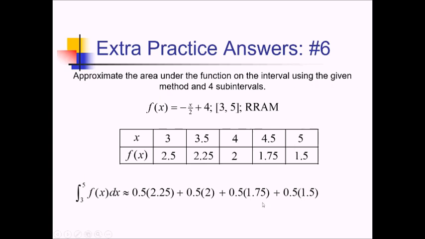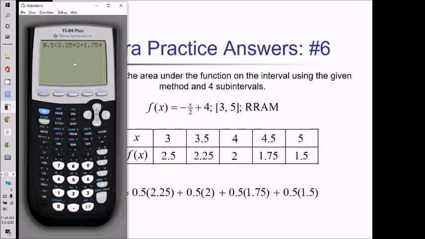You could leave it like this or plug it in your calculator and see what it adds up to. I will do the latter just because I like getting final single answers. And to do this a little more quickly on the calculator, I've essentially factored this common base of 0.5 out of all of these.